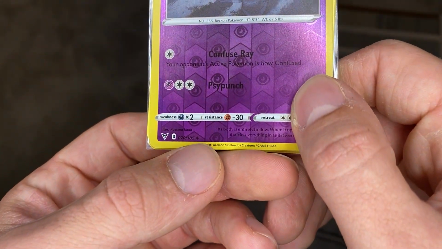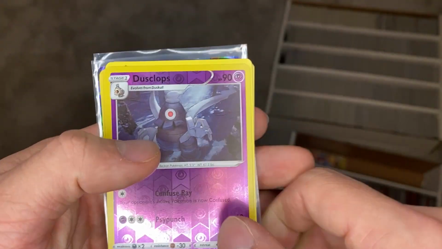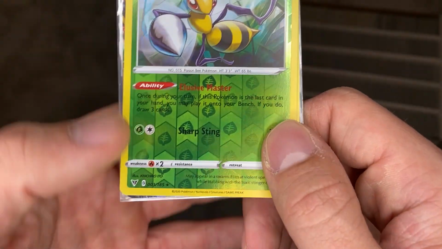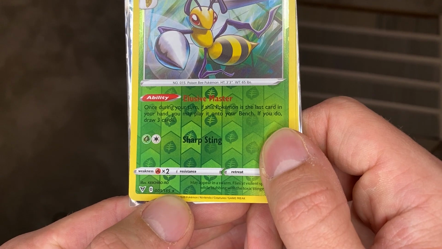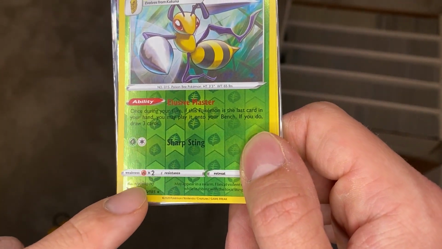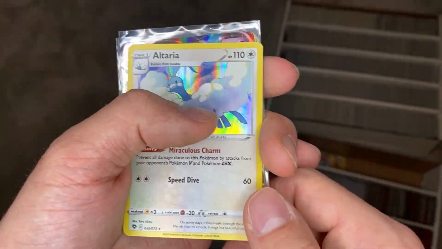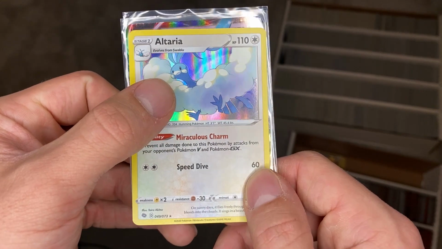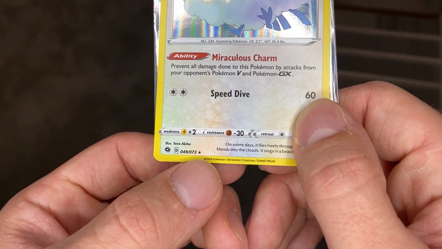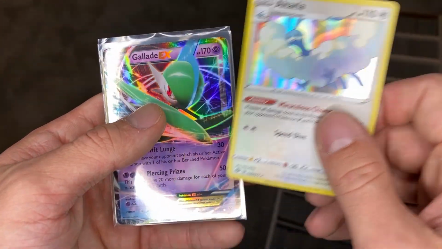So this is a reverse holo uncommon. You want to pull out the reverse holo commons and uncommons. Then you're going to want to separate out the reverse holo rares. Again, the shiny part is in the outside of the card, and it has a star, meaning it's a reverse holo rare card. Then you have the holographic rares. So this card, you can see the shiny part is in the box with the Pokemon, and it has a star, making it a regular holographic rare card.